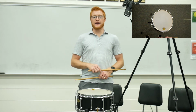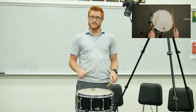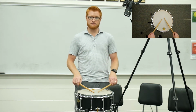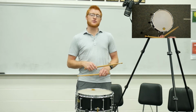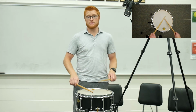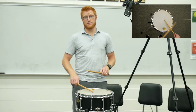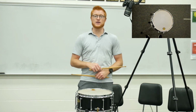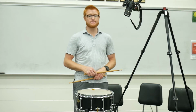Try playing alternating buzz strokes and make them last as long as possible. Then, start to increase your hand speed, but don't change the length of the buzz. Keep doing this until you reach a consistent, sustained buzz sound on the snare drum.